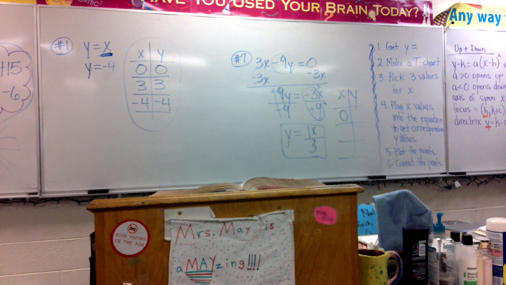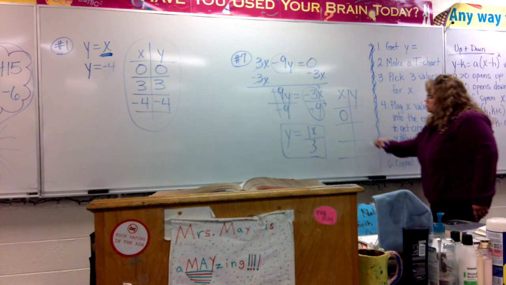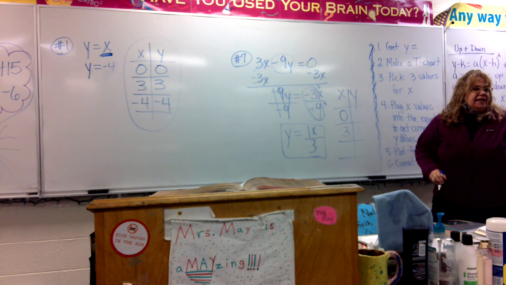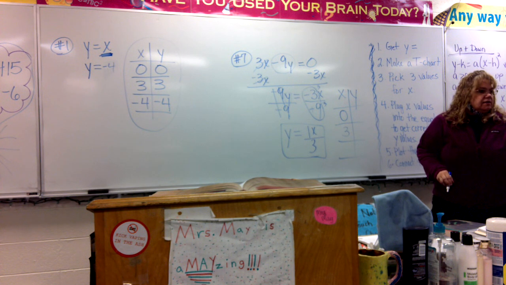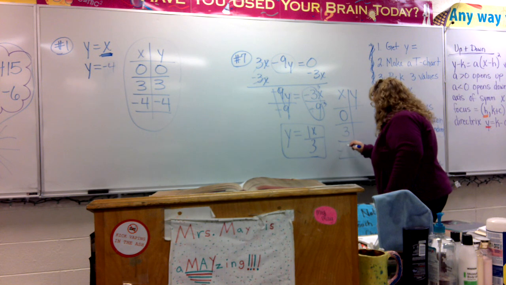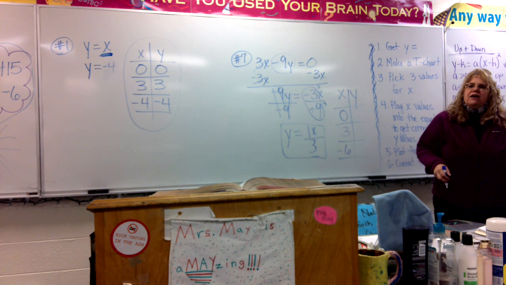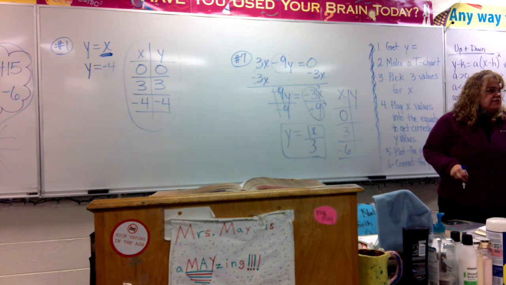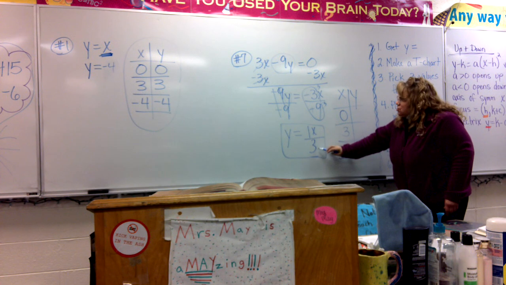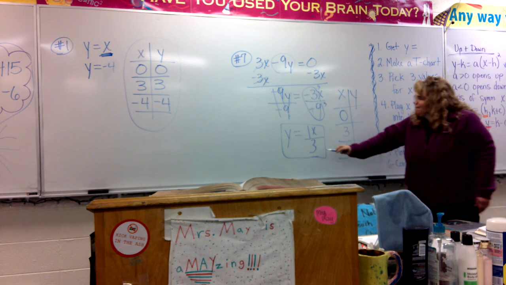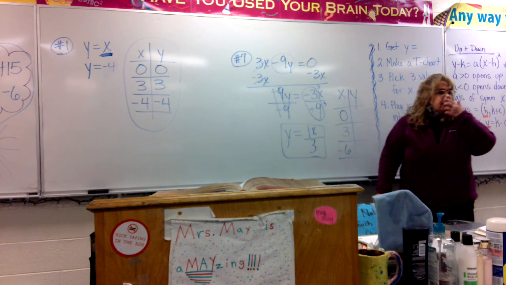3. How about 3? What else? Negative 6. Negative 6? What were you going to say? 6 or negative 6? How about 9 or negative 9? Although then you're getting close to the edge of the graph. But if you have a fraction here, pick multiples of the denominator. Pick something that's divisible by 3.